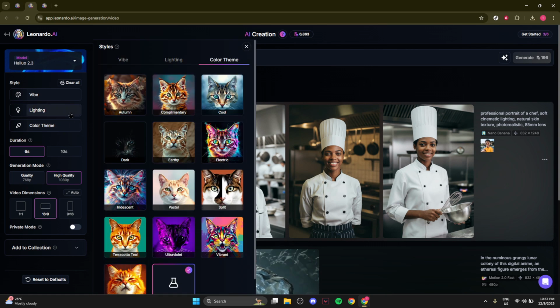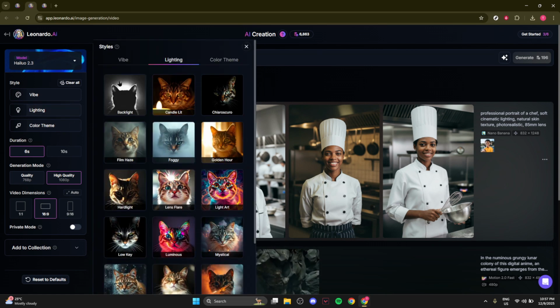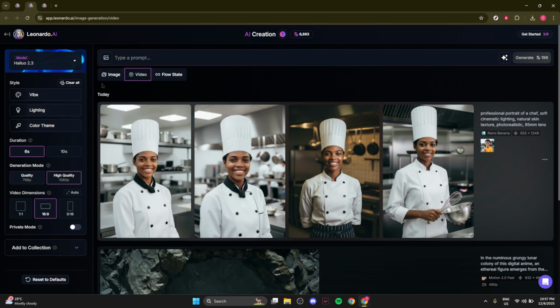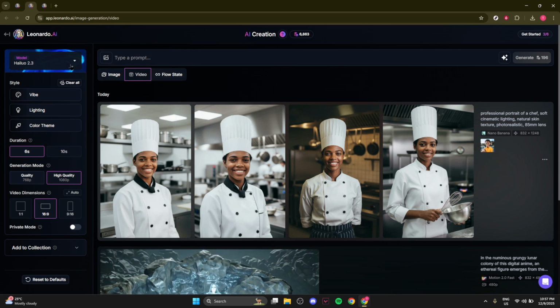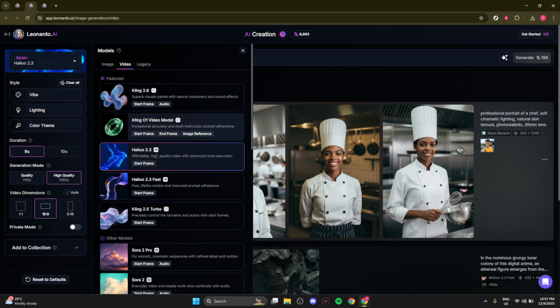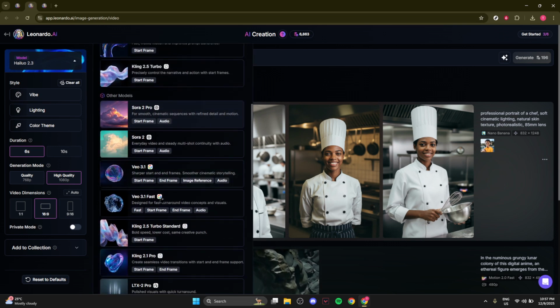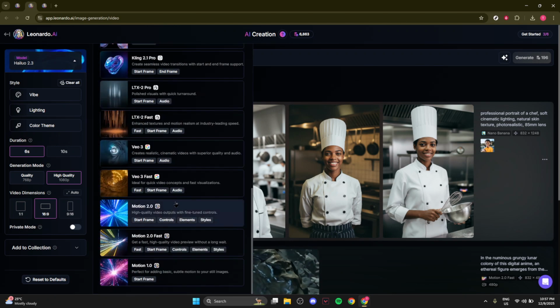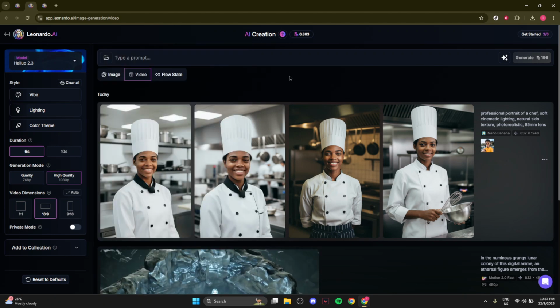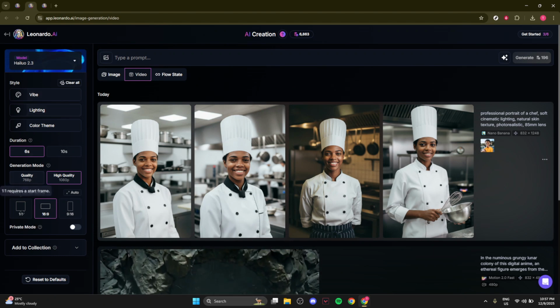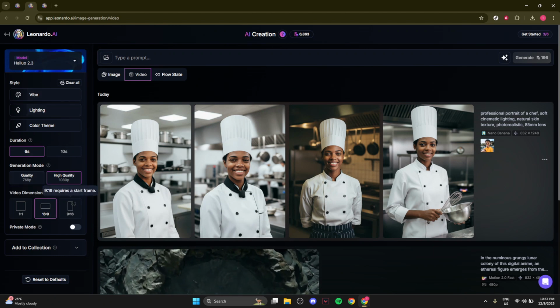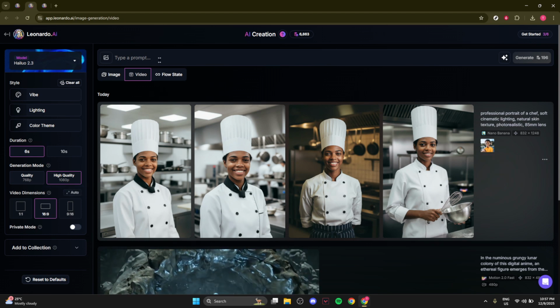After selecting your workflow, it's time to dive into video models and settings. Leonardo AI provides a range of video models, each designed to offer different styles and effects depending on your creative needs. Explore the options available and select the model that best matches your vision. Once you've chosen your model, don't forget to review and adjust the settings. These settings can include aspects such as resolution, aspect ratio, and frame rate, which all play crucial roles in the final output.